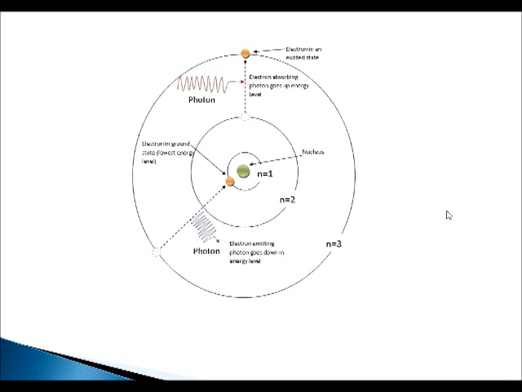Okay, so right here, an electron absorbs the photon and goes up an energy level. An electron in this little area right here, let's say n equals 2, has a specific energy. When that electron absorbs a photon, it jumps up in energy to an excited state, so it gains energy. Now what it wants to be in is the ground state. So here's an electron in the ground state, n equals 1.